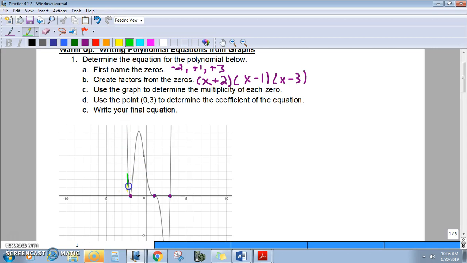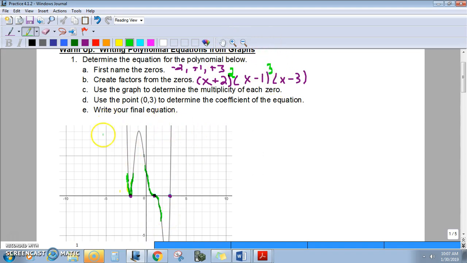So let's take a look at the x plus 2 factor here. It goes down, it touches, and then it comes back up. All right, well that's going to be an even one, and this looks like a parabola, so the multiplicity of the x plus 2 factor is going to be 2, like it was squared. Okay, the x minus 1 looks like the x cubed, right? It comes down, it gets a little bit flat, and then it keeps going down. And it's going different directions, so it's going to be odd. That's going to be cubed.